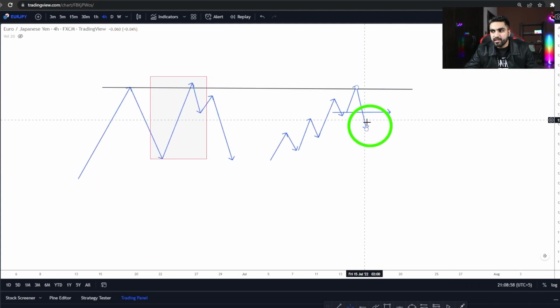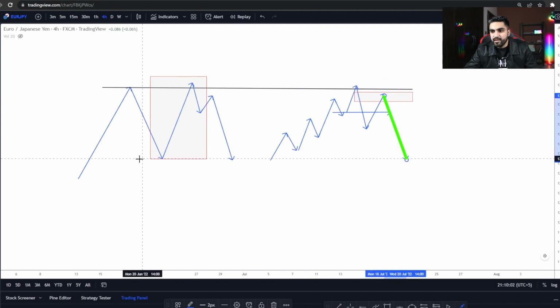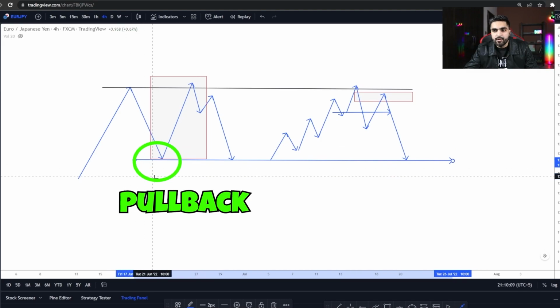But we are not going to take the trade right away when we break this market structure. I personally like to take the trade from the extreme order block areas when the market will liquidate all the positions from this swing high and we will break the previous market structure. My recommendation is to always wait for the market to come to this level of the extreme order block and then take the entry, and your target at this area where the B leg ended, which was the pullback.